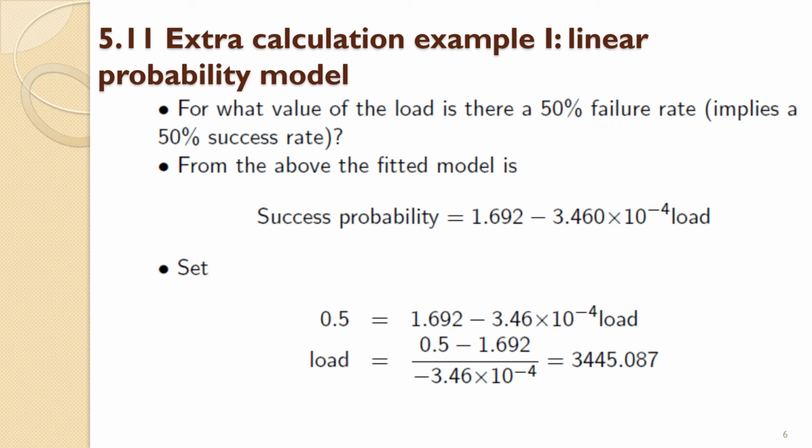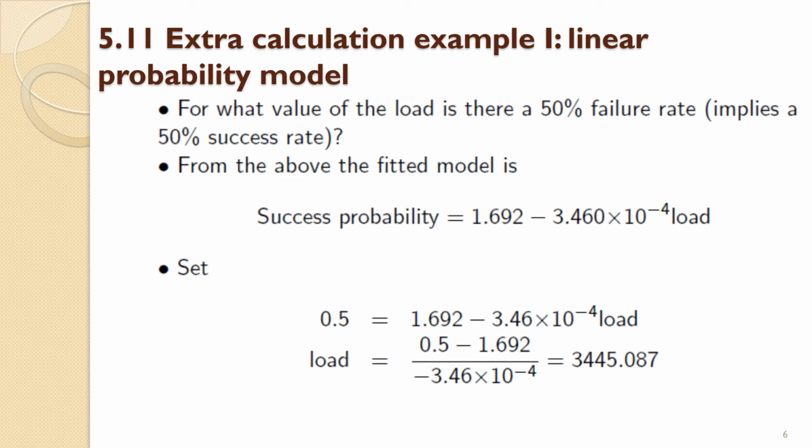Okay, if you're asked to calculate a probability using this model either close to 0 or close to 1, then I think this is precisely where the model is going to break down, but you'd hope you might get a more reasonable answer smack bang in the middle of the sample. So the success probability is just equal to the regression equation. So this success probability is 0.5. You just set that equal to the regression equation and rearrange using algebra to find the load, and the value should come out like that.